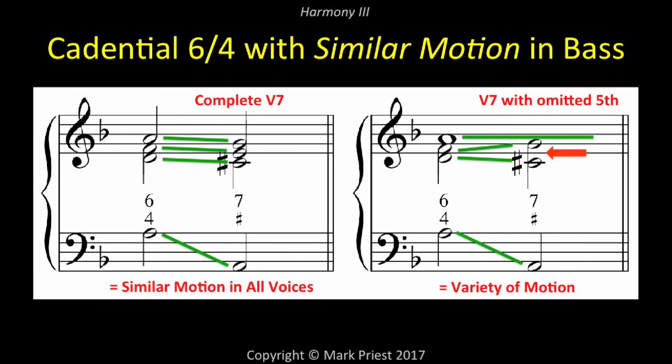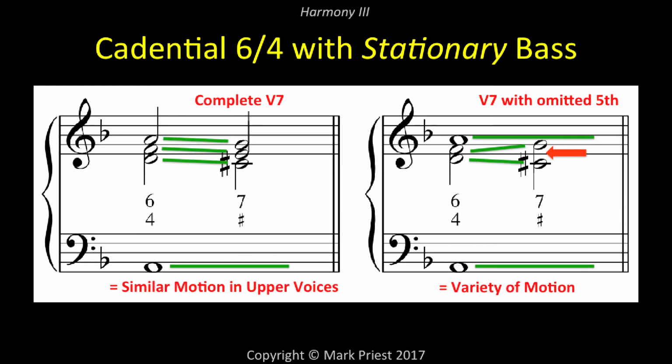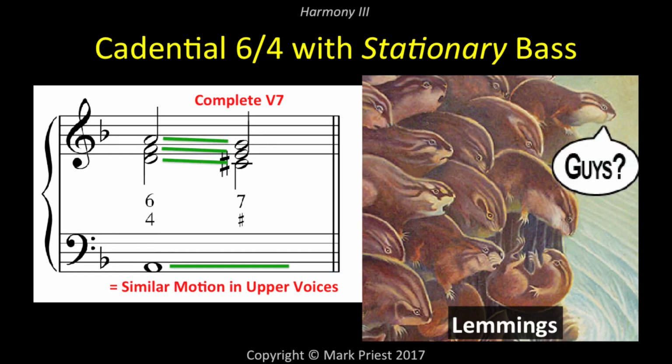On the left, the interval between tenor and soprano is not a perfect 5th, but similar motion in the bass gives it a rather amateurish sound. The right is better. Even with the stationary bass through both chords, the 5/7 with omitted 5th is still recommended and sounds professional. On the left, the 3 upper voices descend, lemming-like, into a diminished 5th. The variety of voice motion on the right is thus an improvement. Lemmings.